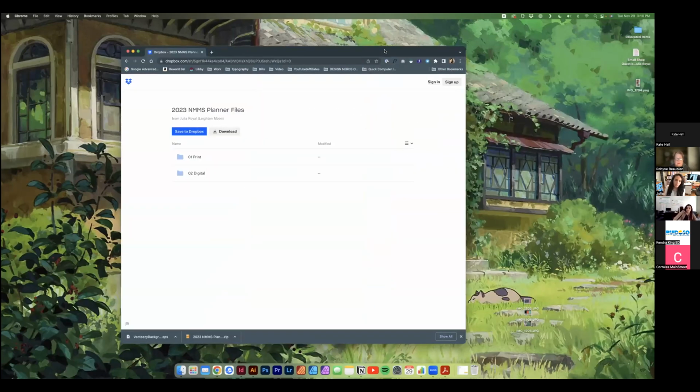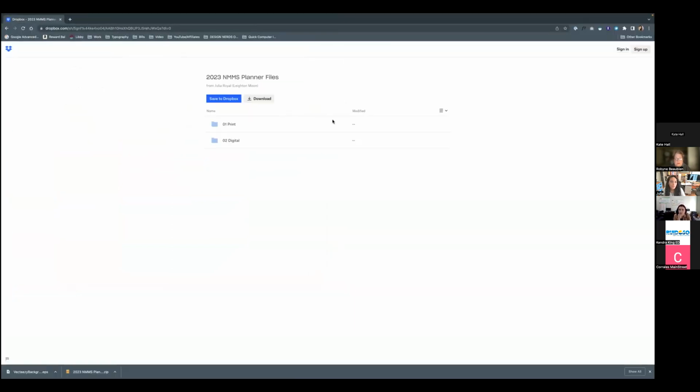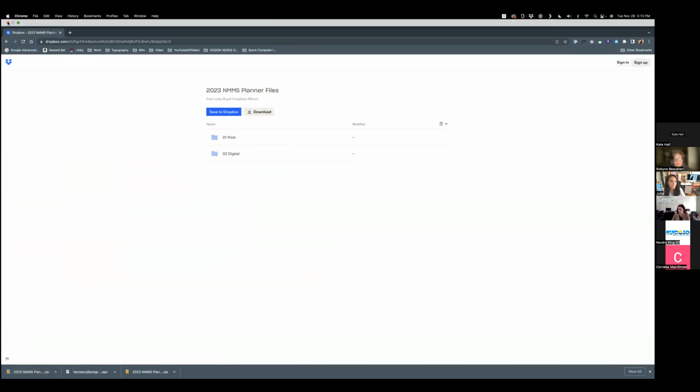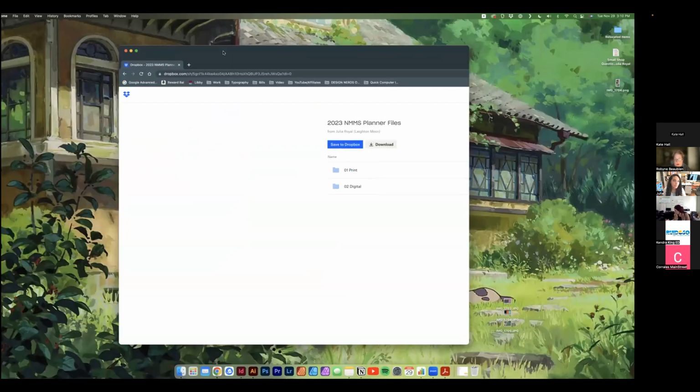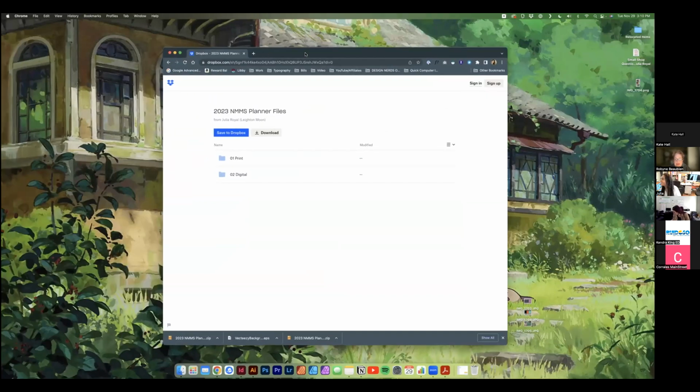Okay, and so Robin will be sending out the Dropbox link for this a little later, but once you get that link and you click on it, you will come to this page, and from here, you want to not even look at the files, you want to download them, and that's going to zip it up and it'll download to your system. It is a pretty big file, about 700 megabytes. Wow.